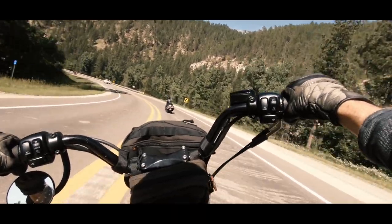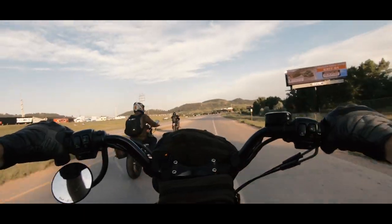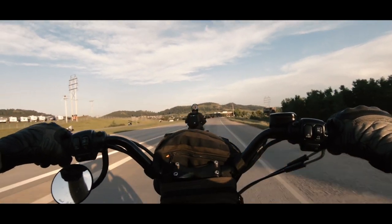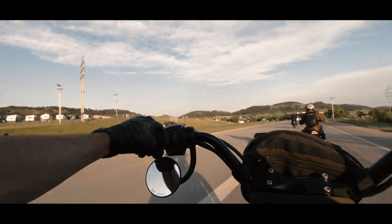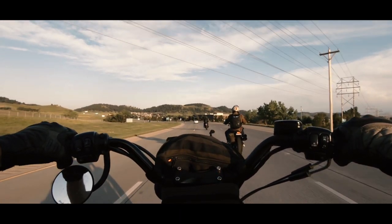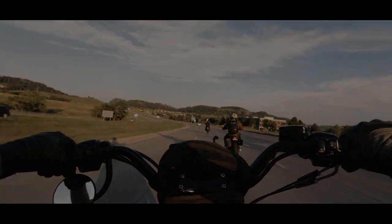All in all, I really enjoyed going to Sturgis for the first time, and I can't wait to get back out riding through the Black Hills of South Dakota. It's already handled the 700-800 miles like a champ, and I know that's mostly in part to S&S Cycle for helping me a lot of the way in turning this bike into exactly what I had envisioned. There's not much left to do but rack on the miles.